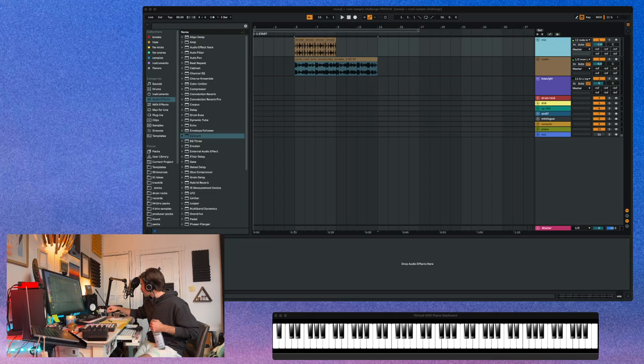Write down my little to-do list here. Make sure these rules are followed. So, okay, so the rules. I'm just going to go over them for myself here. Because rules and constraints are really good for creativity, I think.